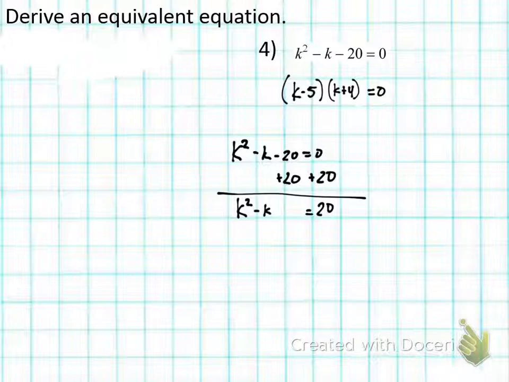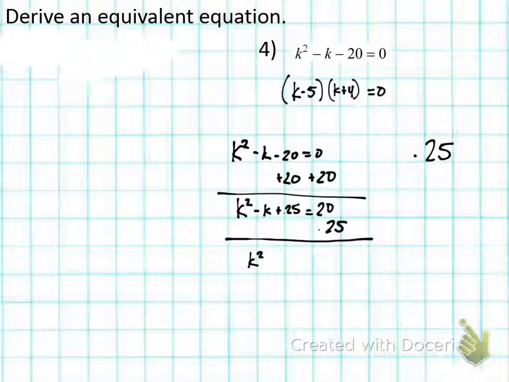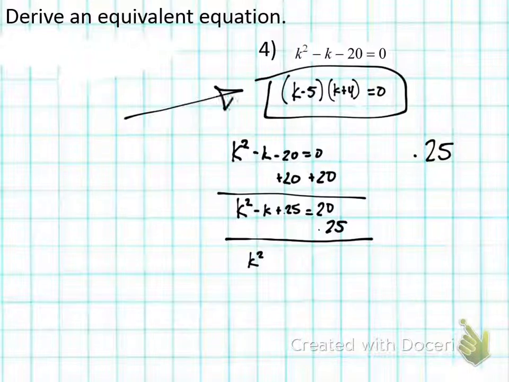This was a more advanced one. This one you'll learn how to do in Algebra 2, but the way you do this, what's half of negative 1? 0.5. 0.5 squared is 0.25. Believe it or not. So we're going to add 0.25 here, and add 0.25 here. Don't worry, if there's a problem like this tonight where you can't figure it out, then you just skip over it. I at least want this first one right here. This is an important one. This is an advanced complete the square problem, so you'll do this in Algebra 2.